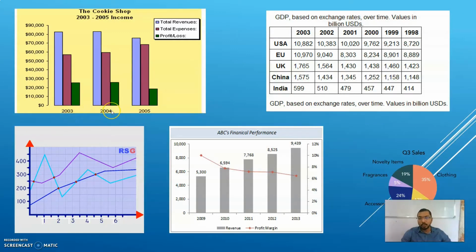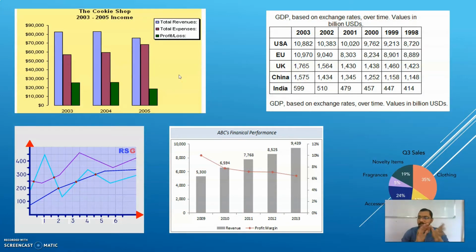Then if we compare this to 2004, the revenue was somewhere around the same, 84, or we can take 85. Expenses was 60. So 85 minus 60 becomes $25,000, and that $25,000 is here, which is again the profit. Understood? So previous year profit was 25, this year profit also was 25, but in 2005 the revenue is also less, the expenses have increased and that is why the profit is less.